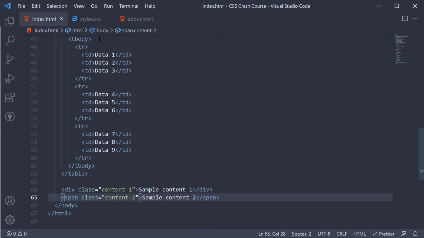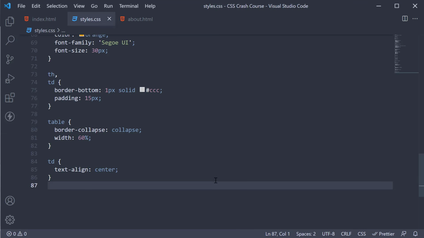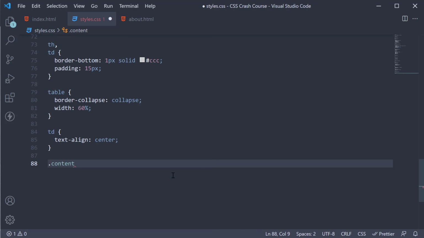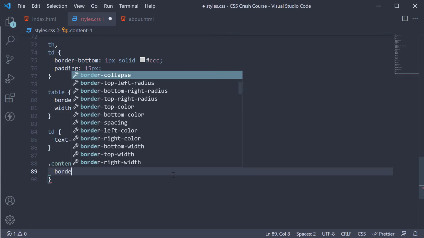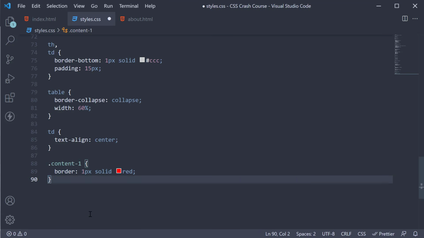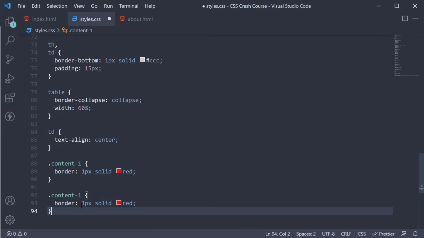In the CSS, I'm going to add a simple border for both the classes. So content1 is going to be border 1 pixel solid red. And similarly, copy paste the style, change content1 to content2 and border color to blue.